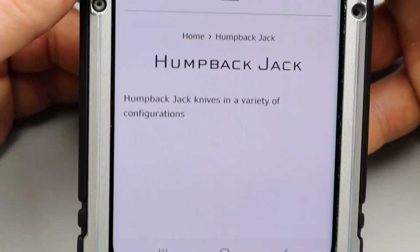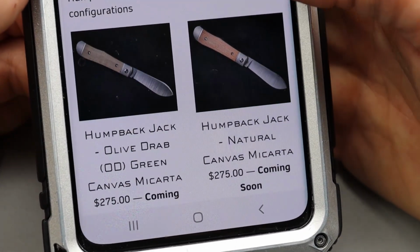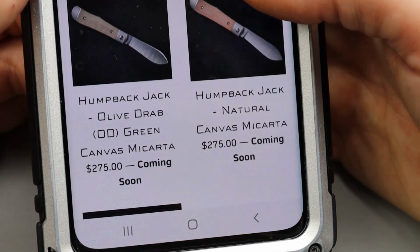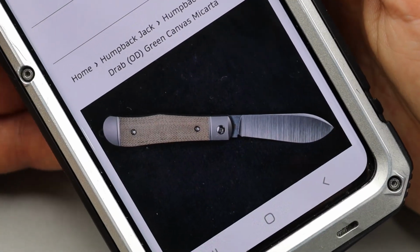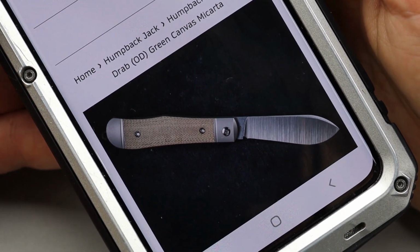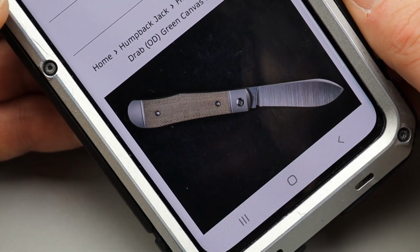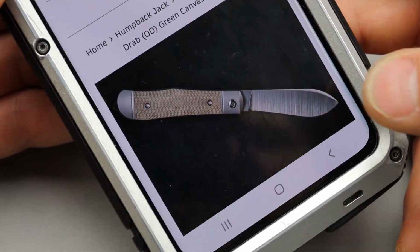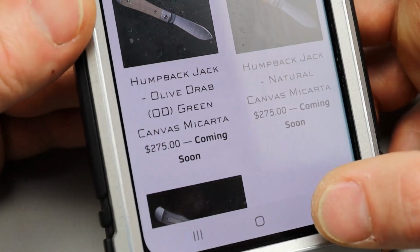All right, the Humpback Jack. Let's get to the Humpback Jack now. See, this looks really cool too. Love the spear point blade. Quite a bit of belly on that spear point. Not sure how the handle would feel. But sometimes the handles that look weird like that, they just seem to work. They seem to work really good.